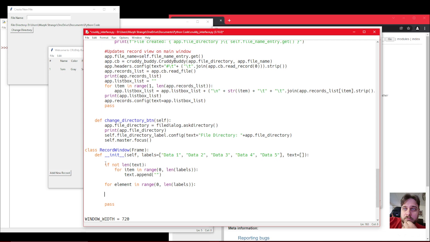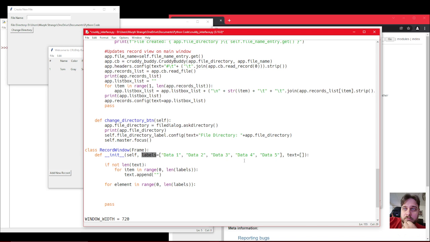Because again, what we're doing here, if not length of text, meaning if this is just an empty list, for every item in the range of 0 to the length of labels, which has a default of 5.